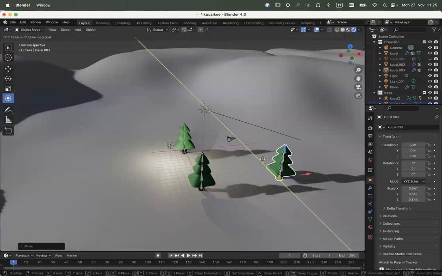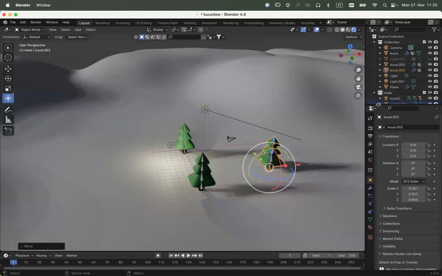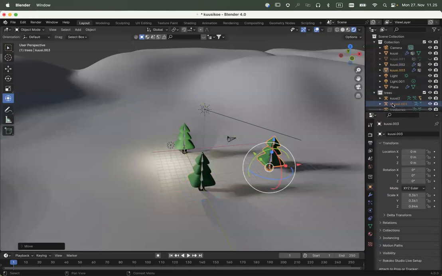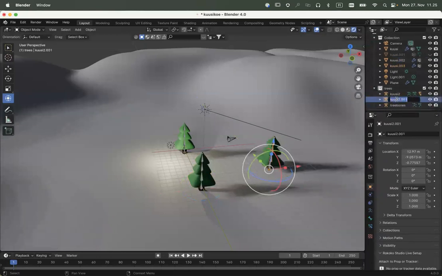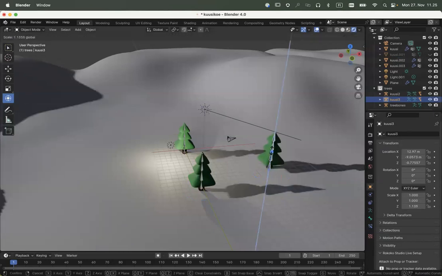And now I can make them also a little bit different from each other. If I just have the bone selected and I scale it a little bit, and the mesh will follow.